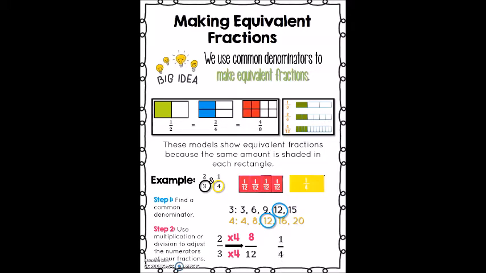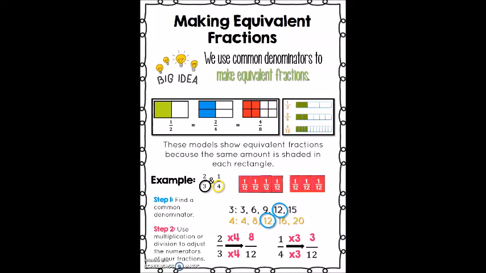Next, I'll look at my 1/4. Again, I want to turn this into an equivalent fraction made out of 12ths tiles. The relationship I know is the denominator. So in order to turn 4 into 12, I had to multiply by 3. So since I multiplied my denominator by 3, I also need to multiply my numerator by 3, which tells me that 1/4 is exactly the same as 3/12. I can show that with my fraction tiles because if I lined up 3/12 tiles on top of the yellow 1/4, it would be exactly the same size.